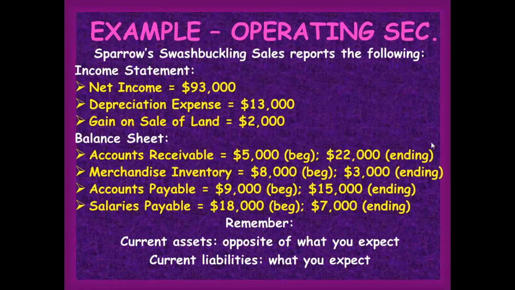We're going to do our first example. I'm going to teach you the statement of cash flows a little piece at a time. We're going to learn the little pieces so that at the end we're putting them all together. It's overwhelming at first to jump into the whole thing, so a little bit at a time. Net income's $93,000. Depreciation expense is $13,000. We have a $2,000 gain on sale. For right now, I'm just telling you what you need to know. I'm not putting any extraneous material in there. And then I tell you the change in some balance sheet accounts: accounts receivable, merchandise inventory, accounts payable, and salaries payable. And we want to prepare the operating section.